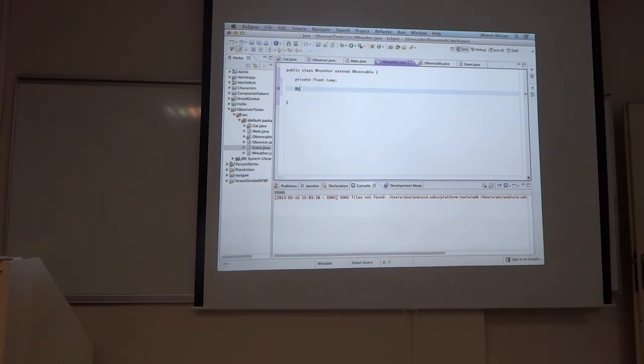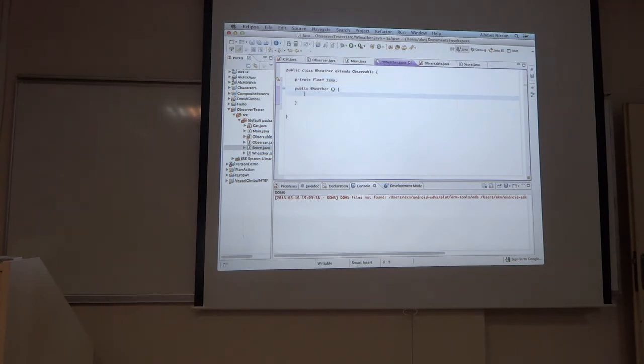I also want a constructor. There are some corrections I will do, but let me tell you step by step where I want to go.